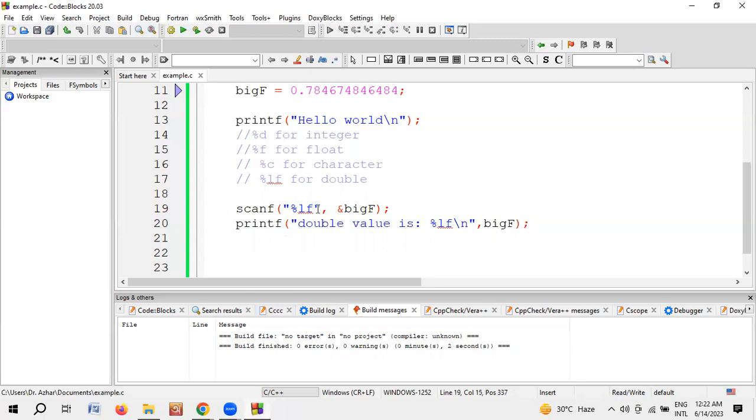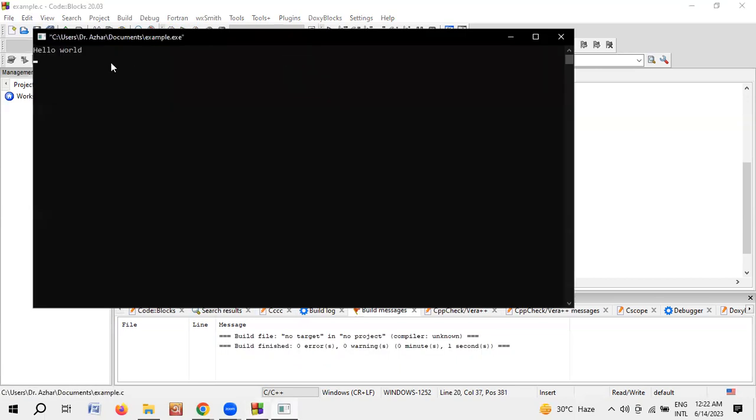If we want to take an integer value, we'll use %d, and the integer variable name was n, and we can see the value here, n. So if we run again, we'll see that it is working fine, taking the integer value and showing it on the screen. So hello world, then asking for input, so 89, and it's also showing, sorry, double value is 89.